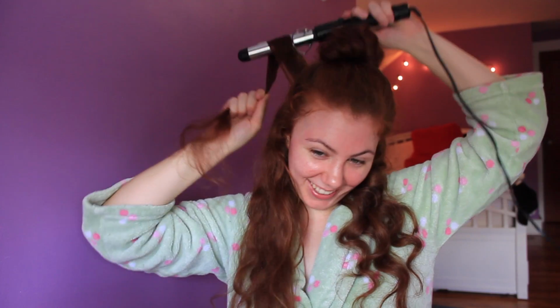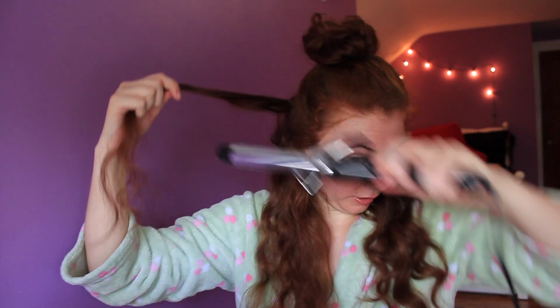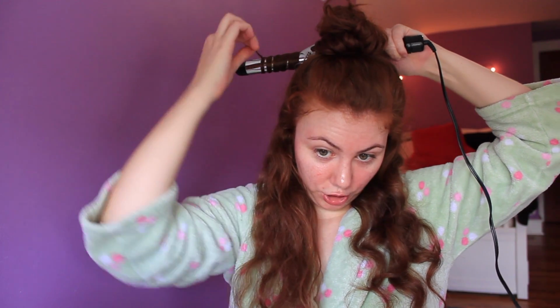I love it. This is why 9 times out of 10, I actually don't style my hair every day, because I just get so frustrated by it all. But I'd never cut it off. Ever. I'm too scared. I love my hair long. I like how I look with long hair. My hair grew in short and I looked like a boy. And it wasn't a cute look either. My face is too big to have really short hair.